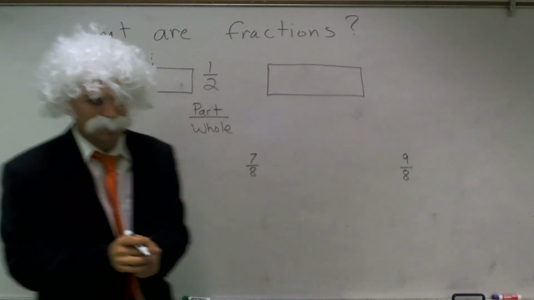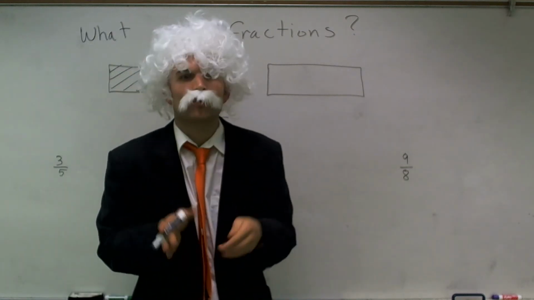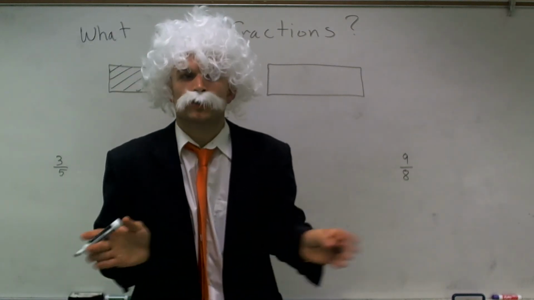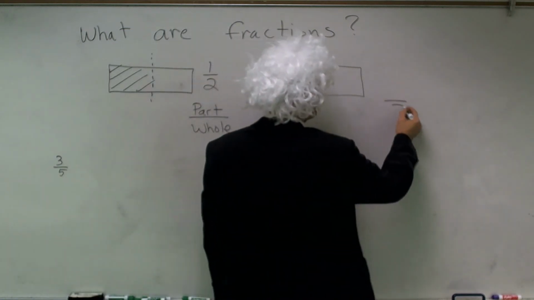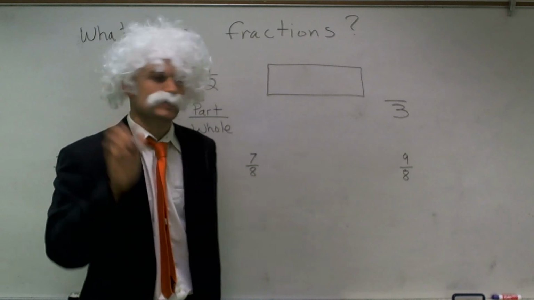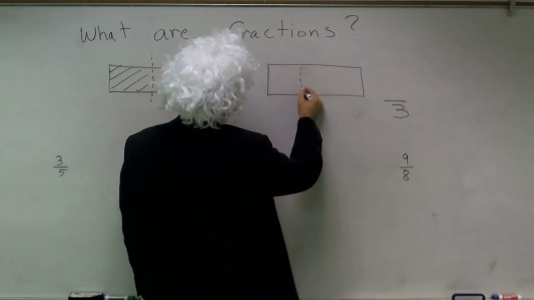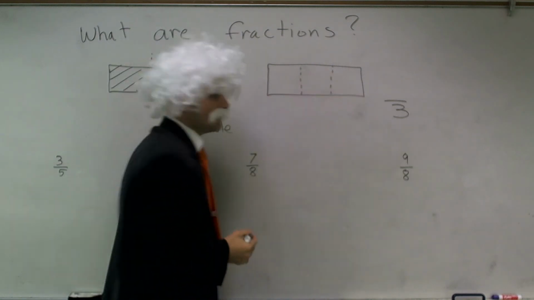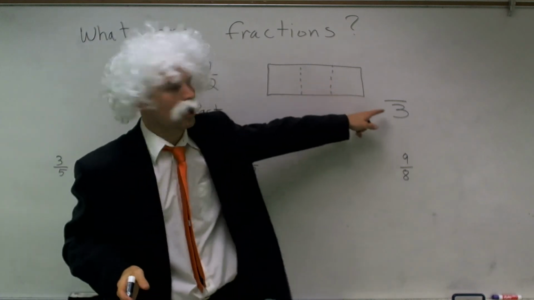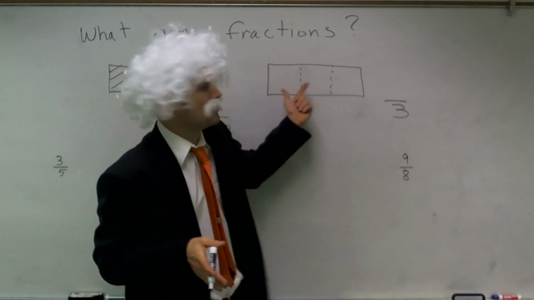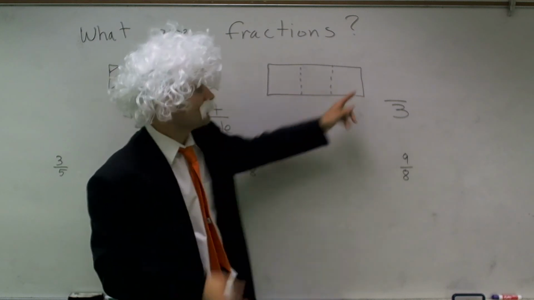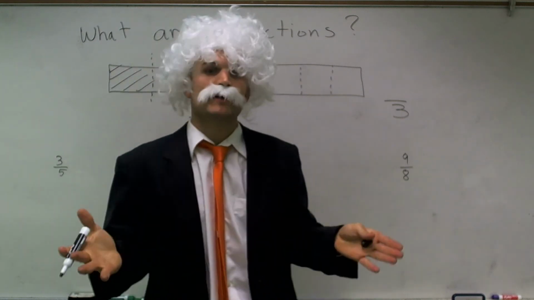So a lot of times we say, what about we talk about 1/3 or 2/3? Well, what that's going to mean is the thirds is going to tell me I'm going to break it up into 3 different sections. Okay? So I still have a whole. All those sections added up together give me my whole, but that's going to tell me how much I'm going to break it up into. Then the number up top is going to tell me how many we're talking about.